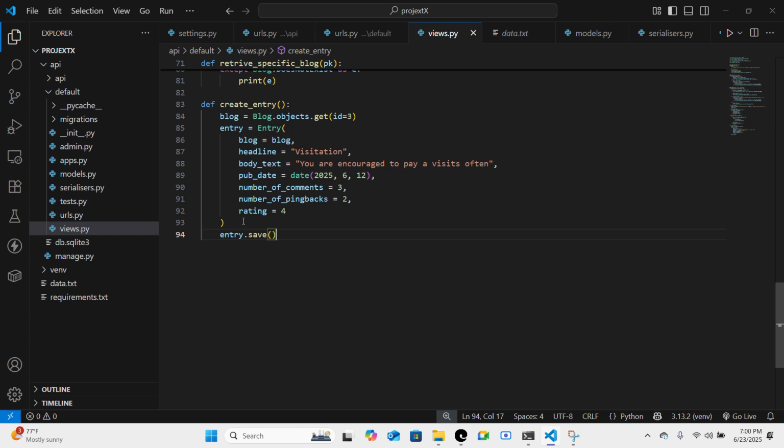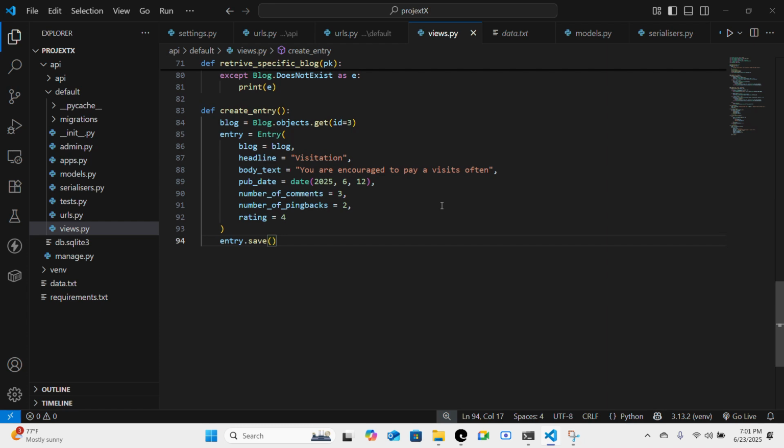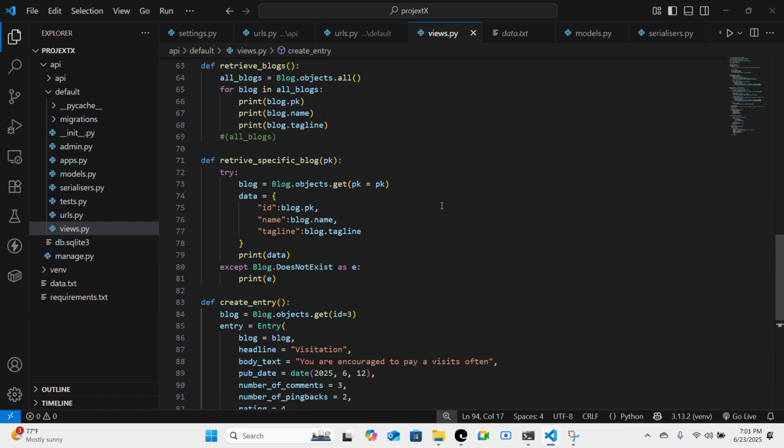Now, given the fact that we now have the entry, we have at least associated it with a given blog, we might also need to have this entry belong to some given number of authors, where we have a relationship being the many-to-many field in there. So for now, let us do this, then we shall see how to add in the many-to-many fields to a given entry, just like we shall be creating another one. So I'll come and call create entry.